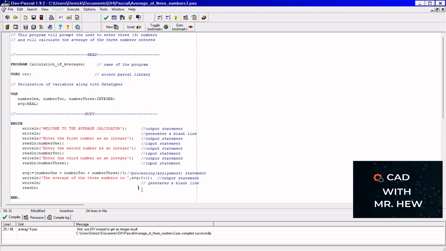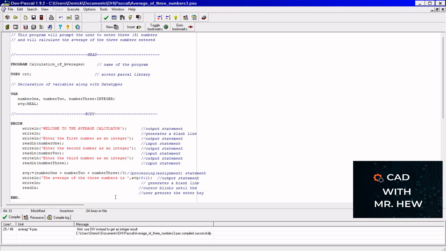And this one, the cursor blinks until the user presses the enter key.